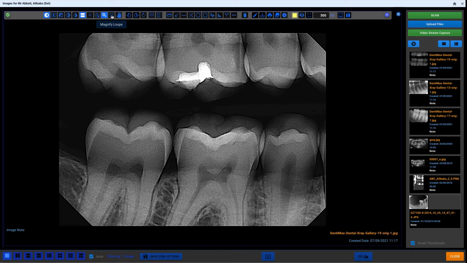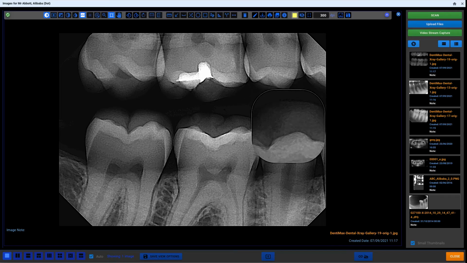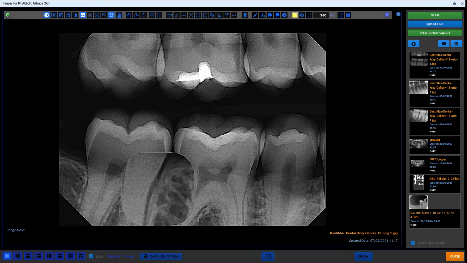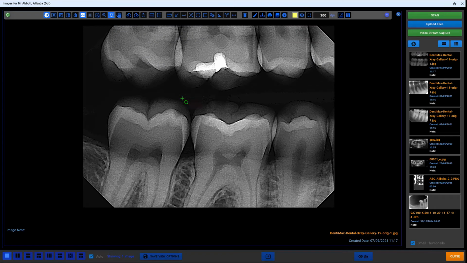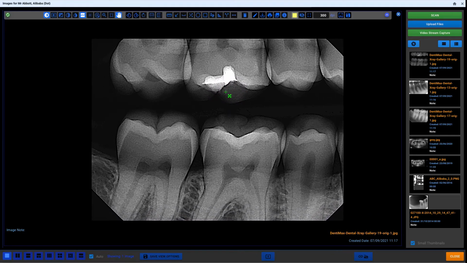The Loop tool. It allows you to zoom in a particular area of the image, without a need to zoom the whole image. Please note that the Loop tool applies a zoom factor to the visible part of the image. In other words, if the image is already zoomed in, the loop will provide an extra zoom to the already zoomed areas. The Pan tool. It allows you to adjust the position of the image within the image view area.